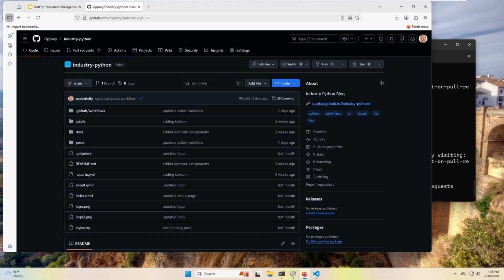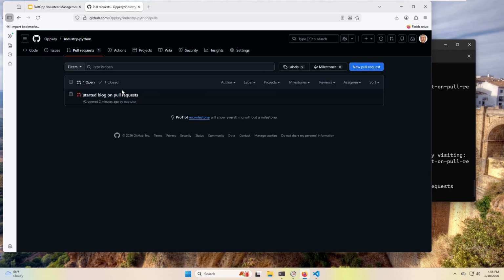All right, congratulations, you made a pull request. I just wanted to quickly show you that I'm logged in as the maintainer here. This is the upstream, or the parent repo, and there's now one pull request. So I clicked on it, and it started a pull request.